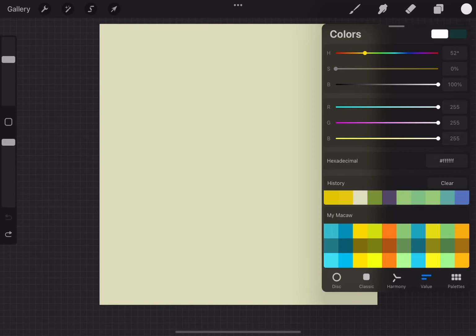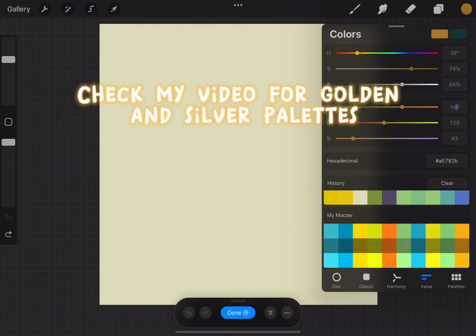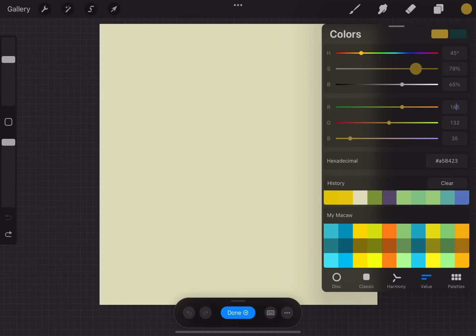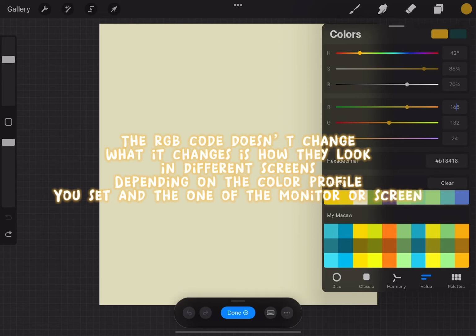On the internet, if you Google best RGB golden color, you will find values, for example, for these RGB values. Can you see? So if you start moving these values or type in the values you find on internet of which one is the most similar gold or golden color, you may find something you like. There are some debates about this, and of course it will change depending on the RGB profile or color profile you have when you set your canvas.